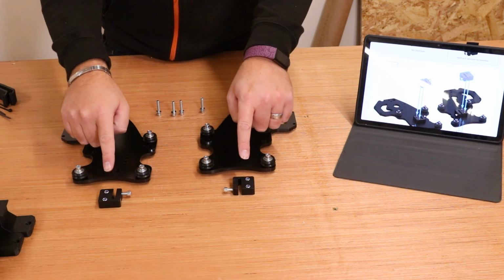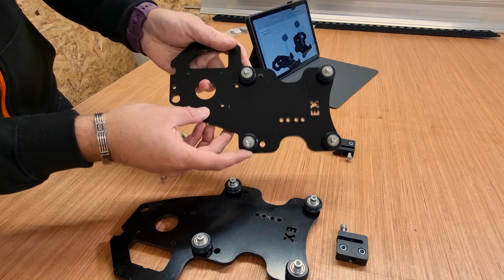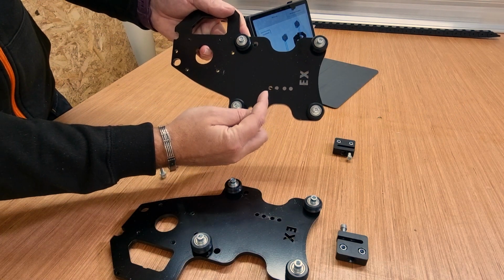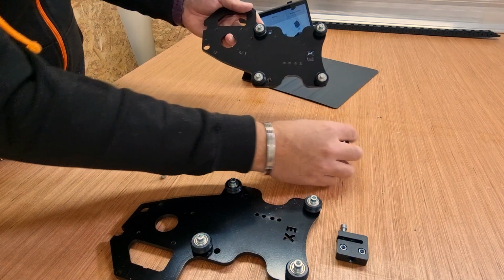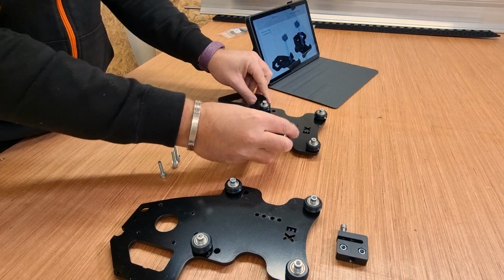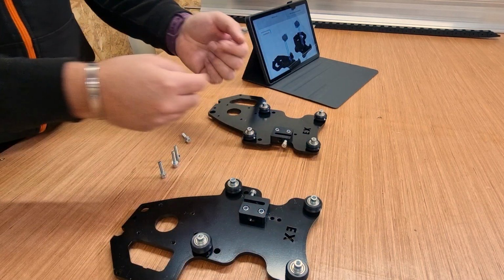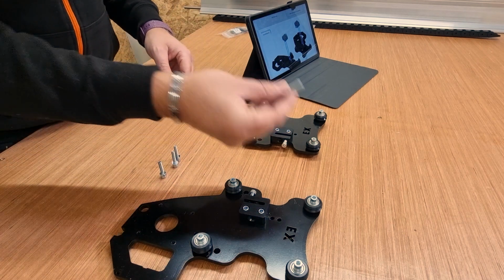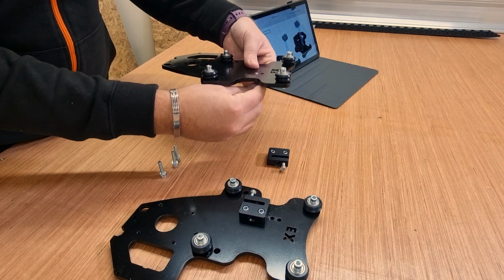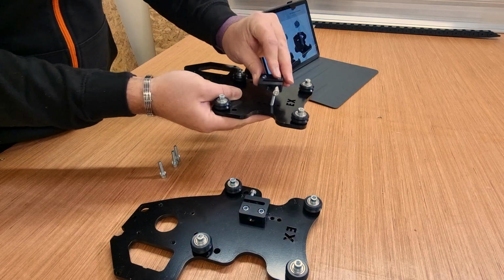Next step is to fit anti-backlash nuts to these plates. So if I just make that clearer to the camera, there are 2 sets of holes. We're going to be using that one and that one, effectively the 2 lower holes, and those bolts should align as we can see just there. Now in terms of putting these backlash nuts on, we want the bolts on them pointing inwards towards each other. Same principle as earlier, bring in some of the M5 25mm bolts, push them up from underneath, and then let's start to get these backlash nuts fixed to them.